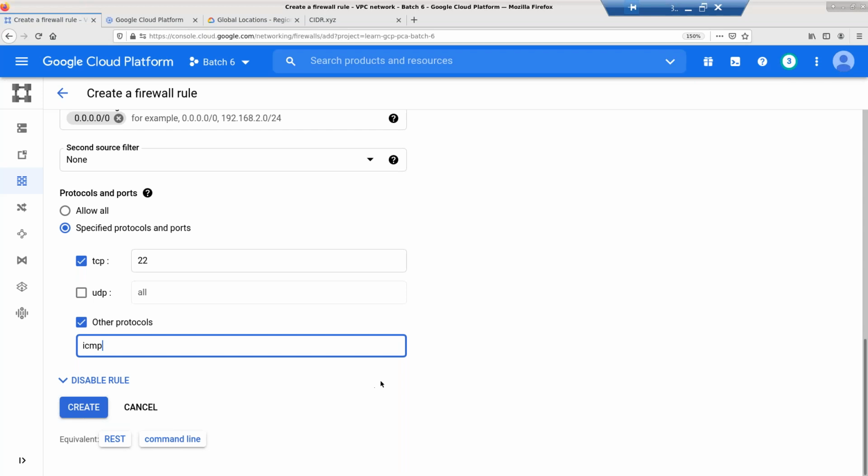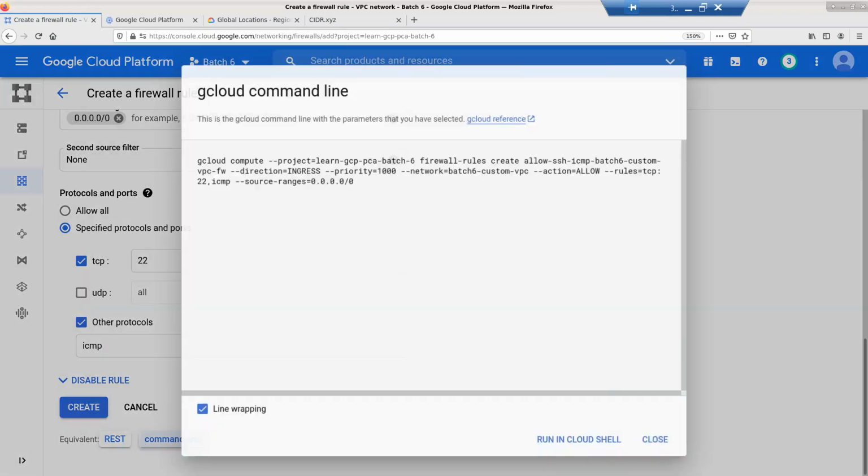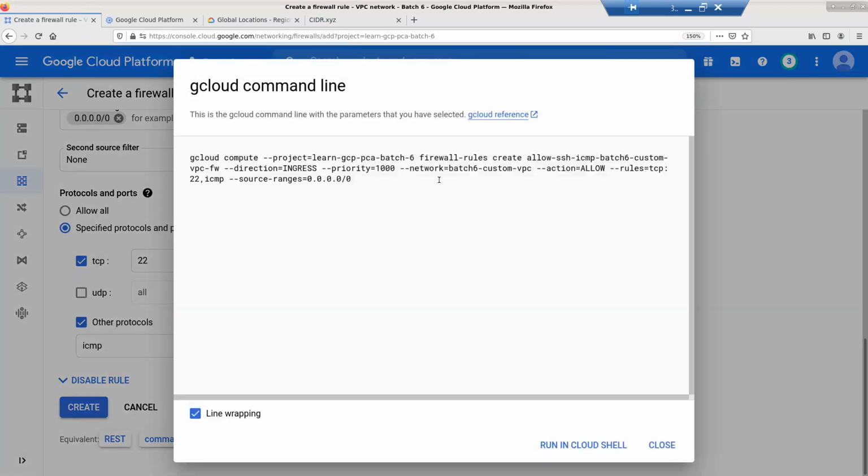Now we should be in a position to do the stuff. But before doing it, let's click on command line. So gcloud compute firewall-rules create, and the entire details are mentioned. So let's create a firewall rule.